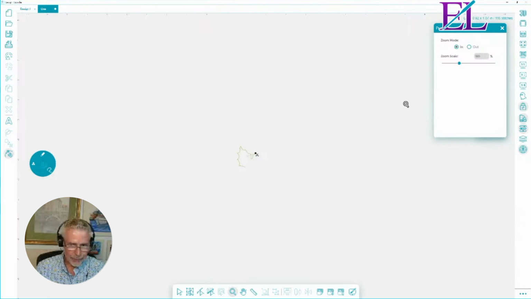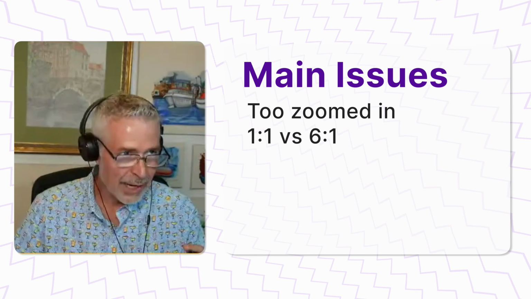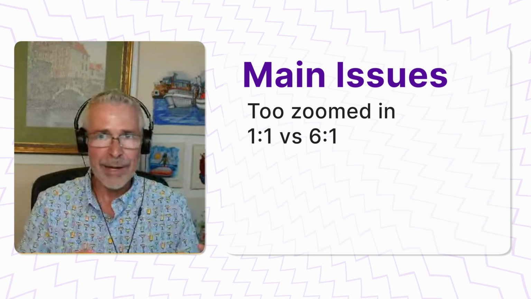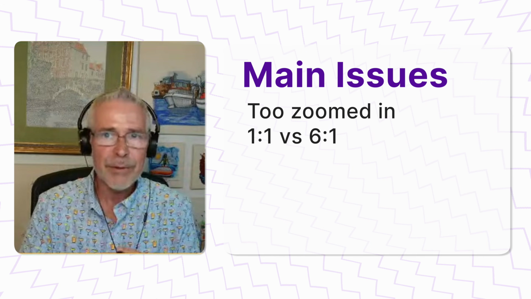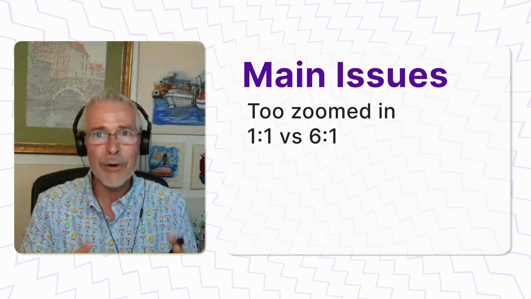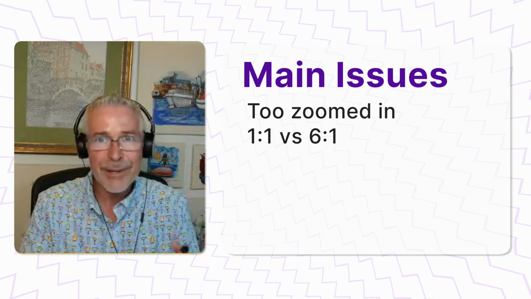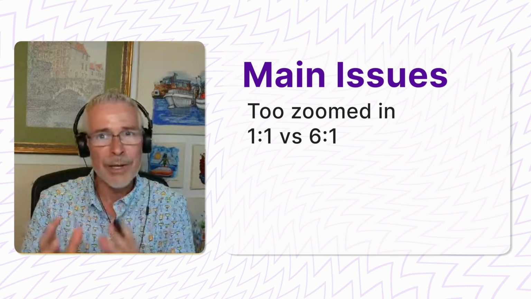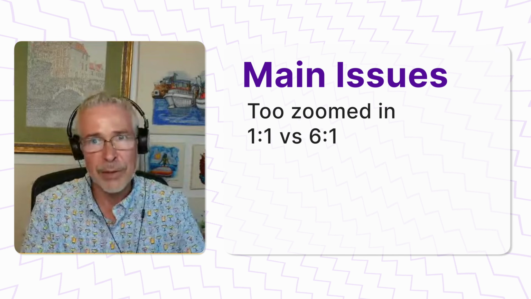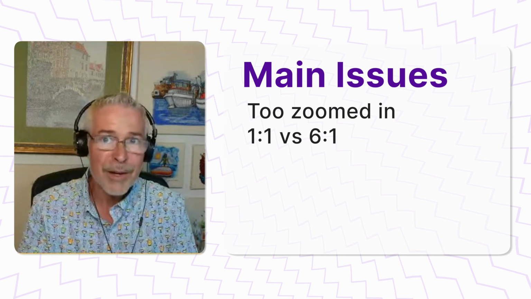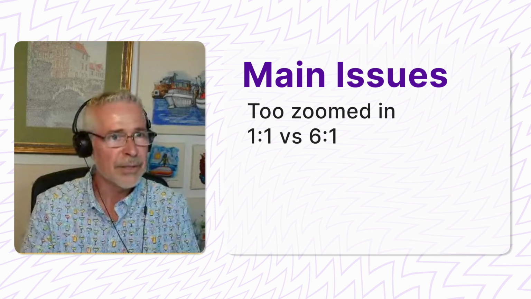So if you are testing the Doodler and playing around and you think to yourself, oh, I'm having real issues because everything I'm drawing looks terrible on the screen, nothing's lining up, my hand's too shaky, I can't draw a straight line. People get frustrated for absolutely no reason because they're not really looking at reality. Reality is 1-to-1. You're creating stuff in the Doodler, hopefully at 6-to-1, because that's what I train people to do. But if you're a zoomer, you go in even more and things are going to look super off.